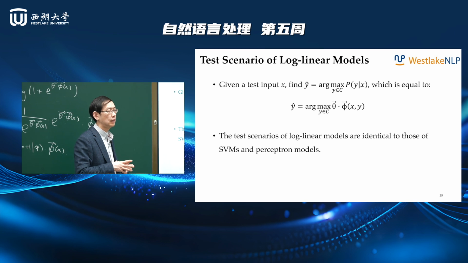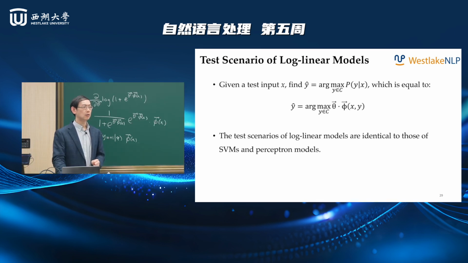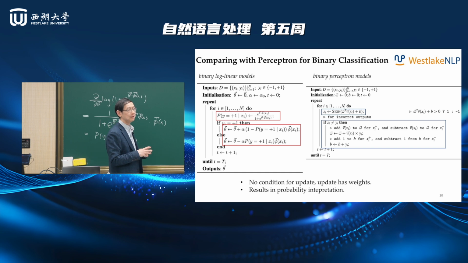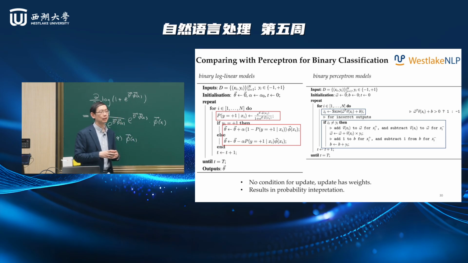perceptrons and SVMs. So after we learned log linear models, I want to come back and answer the question, okay? The training algorithm for the log linear model is very similar to something we learned last week. What was it? Okay? Well, some of you already got it. The answer is perceptron. In fact, last week, we only learned one training algorithm, which is the perceptron algorithm, right? We learned SVM, but I didn't show you how to train it.